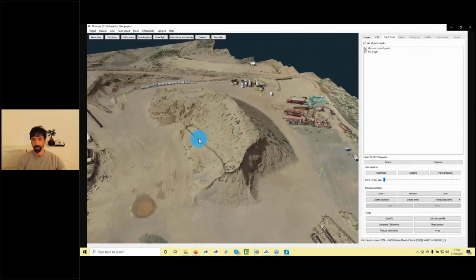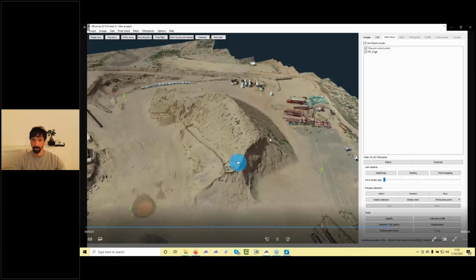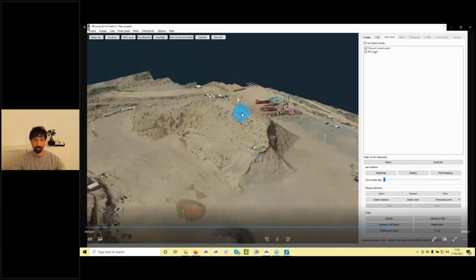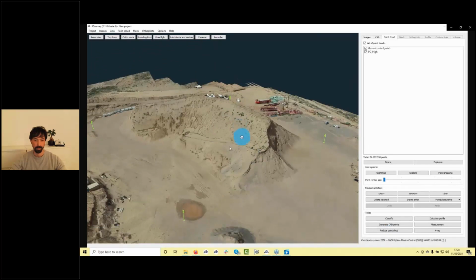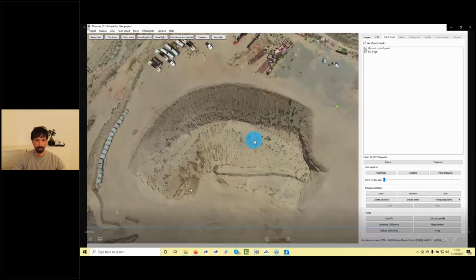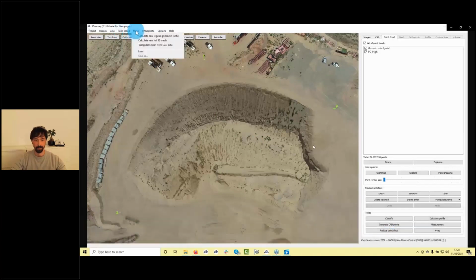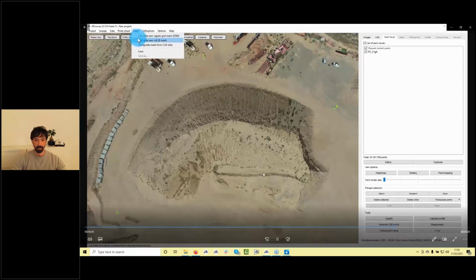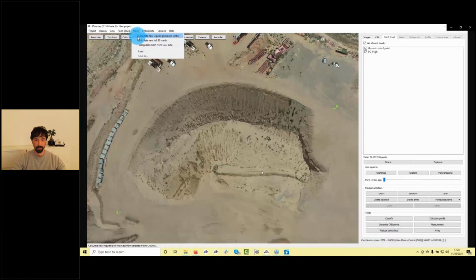Okay, and because we are here on our workflow presentation from images to 3D model and orthophoto, we will now continue with a full 3D mesh. Later on, I will show you how you can calculate volumes based on this data. But let's continue. As already explained, we have the point cloud here. Now we will calculate the mesh. We have two options. The first one is regular grid mesh, which is perfect for volume calculation. We will use this a bit later.